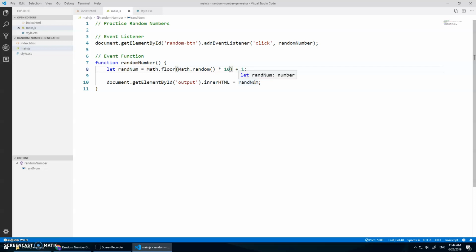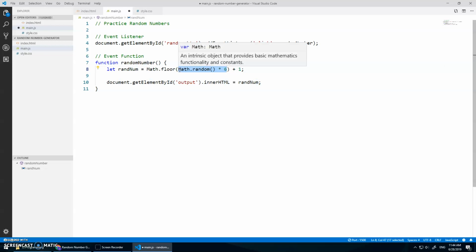Let's say, for example, you wanted to simulate the rolling of a die, right? You have dice. We could times this by 6. Actually, I think this would be good, because Math.random times 6 would give me a random decimal from 0 up to 6.